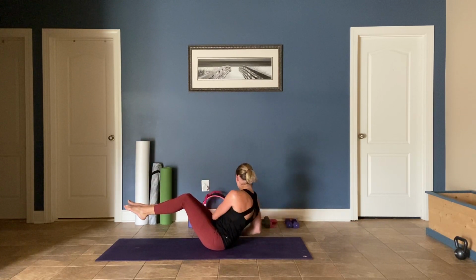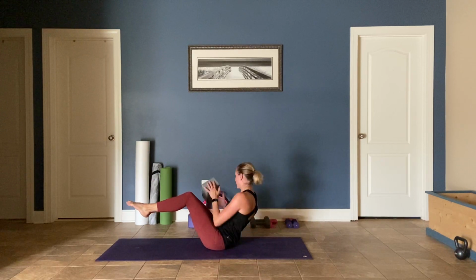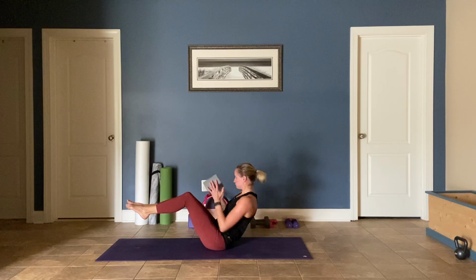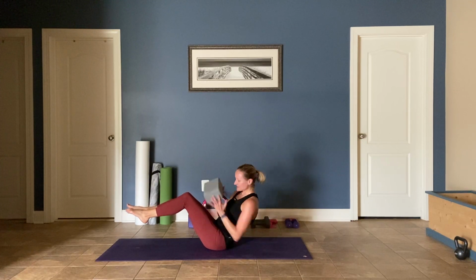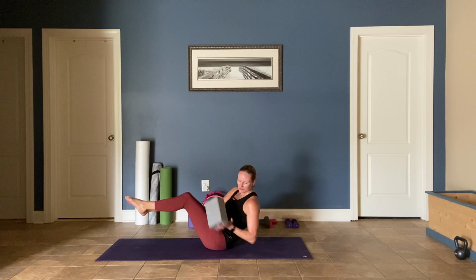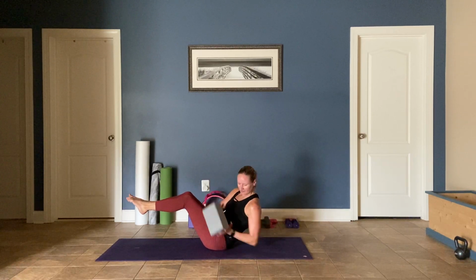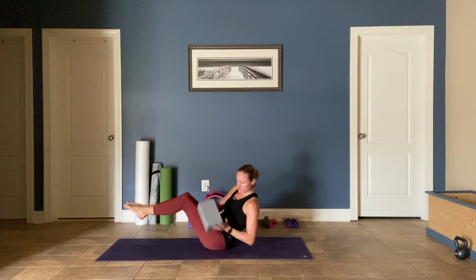Gotta do a little abs, right, guys? And we'll stretch it out with some bridges. I didn't do any dolphin push-ups. That was my other goal, but I think I don't want to kill anybody today. I mean, I don't really want to kill myself. I'm seriously so sweaty. Keep going with these twists. You got it.